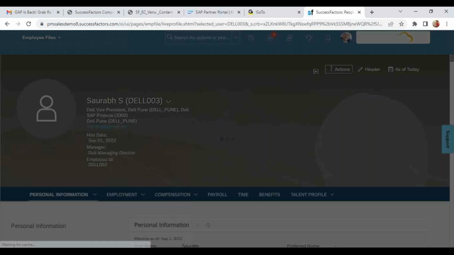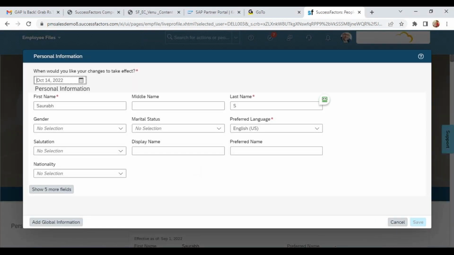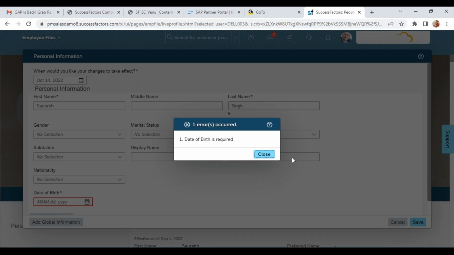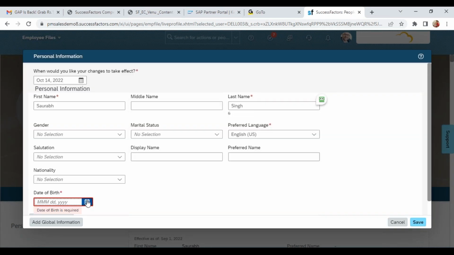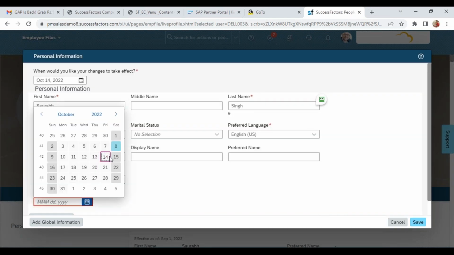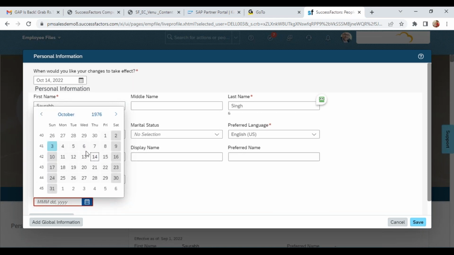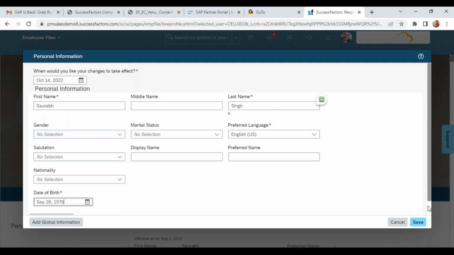Now if I change the data of the employee, I change the last name from S to Singh, Saurabh Singh. If I click on save, it says date of birth is required. This is blank. Somebody must have added a custom field which is mandatory, which is asking me to maintain it. So let me maintain it.